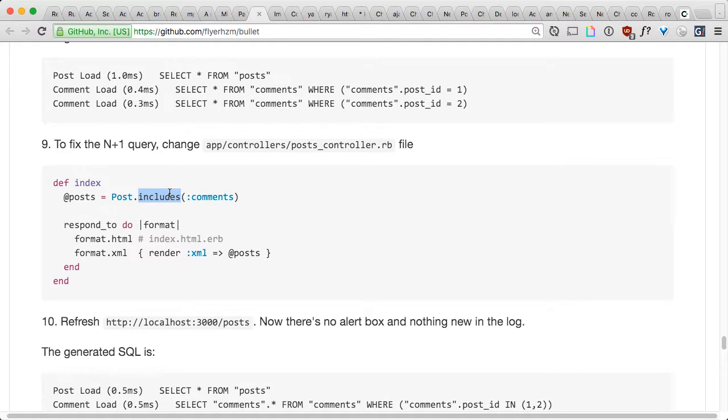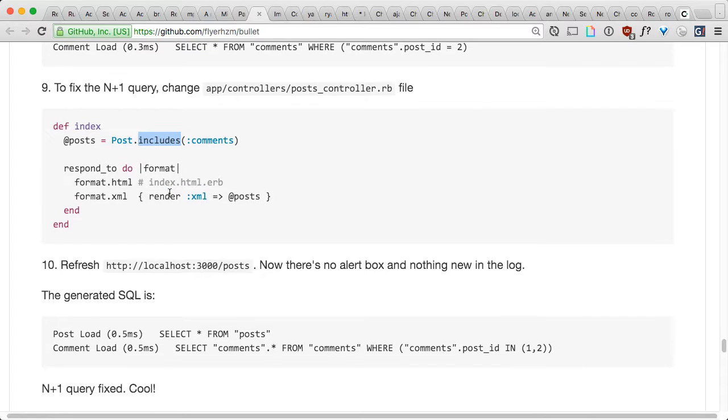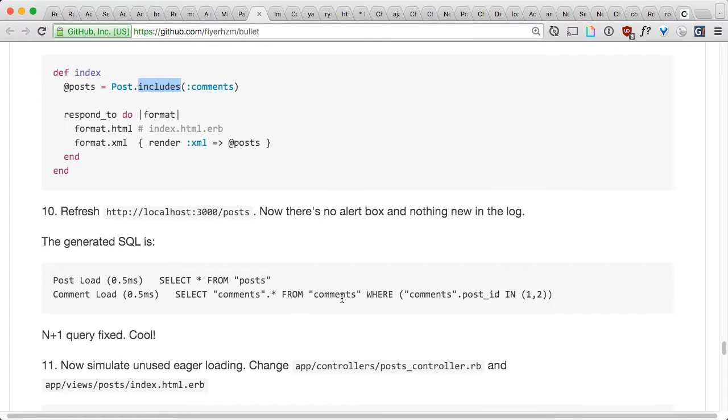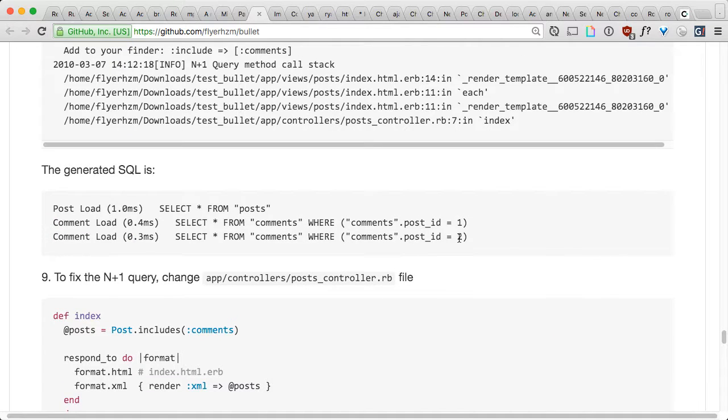I looked it up the other day, but I don't have a good explanation for it. Usually it's just eager loading, and preload is a concept within that. I don't want to try and give a stupid explanation. But the most important thing here is, if you do this, it gives you this beautiful query in 1 and 2 instead of this.